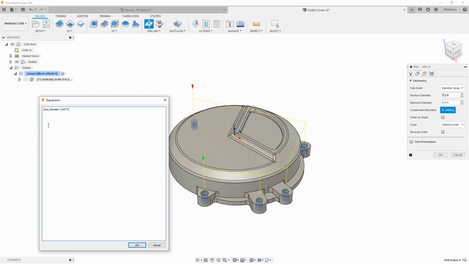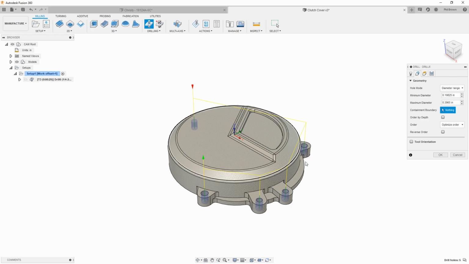The 75 is the percentage of thread I want to use, so you may want to modify this as you go. We're going to divide that by 1 divided by tool pitch, and then we could go ahead and close this all out. And then what I like to do is actually subtract 3 thou inch, so this gives me an upper and lower tolerance. I'm also going to go ahead and push Control A to copy this so that I could take this to the other window and apply it.